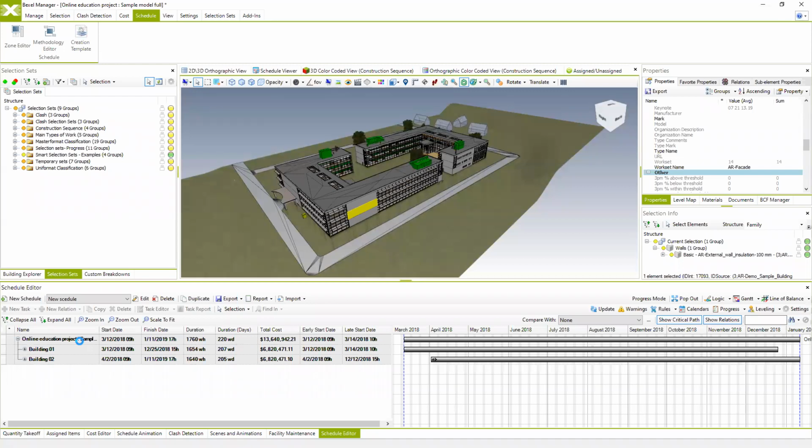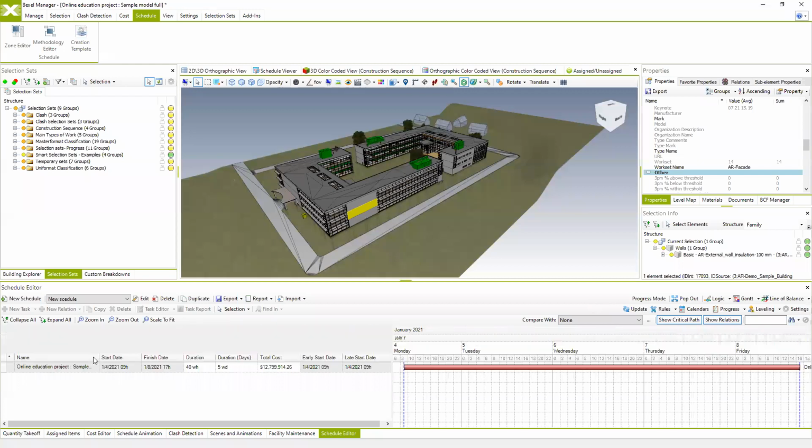Using our predefined creation templates for the scheduling.